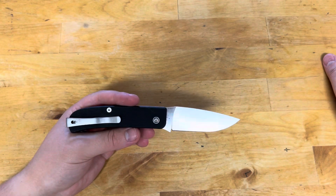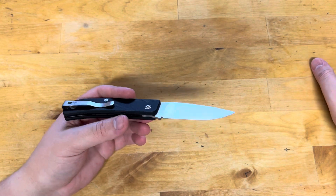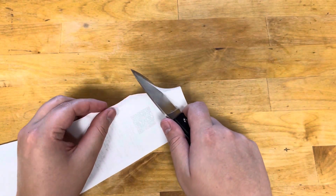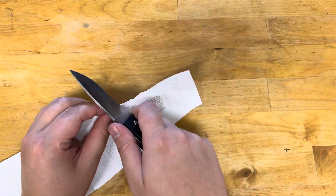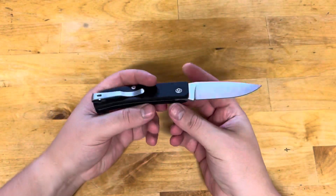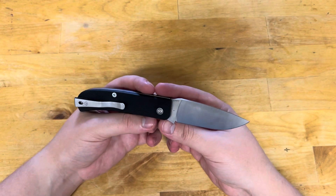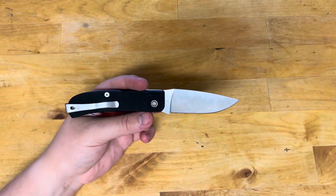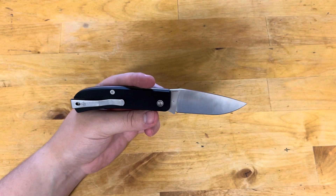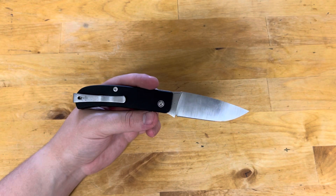I'm not going to use the stropped edge, just because I'm not really that satisfied with it on this guy. But it did strop, and it'll cut — like this is receipt paper right here. See that? It'll cut the receipt paper, and then it kind of reaches a spot. I'd say it's hair shaving-ish — about 70% of sharpness before. I'm going to go to 600 grit diamond plates and we'll see how that does. I didn't really like the polished edge on this guy — it just kind of took all the teeth out of the S90V that you kind of get with 1000 grit. I want to see what 600 does.